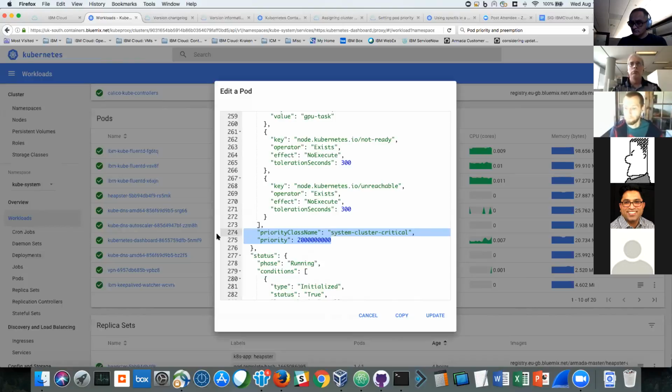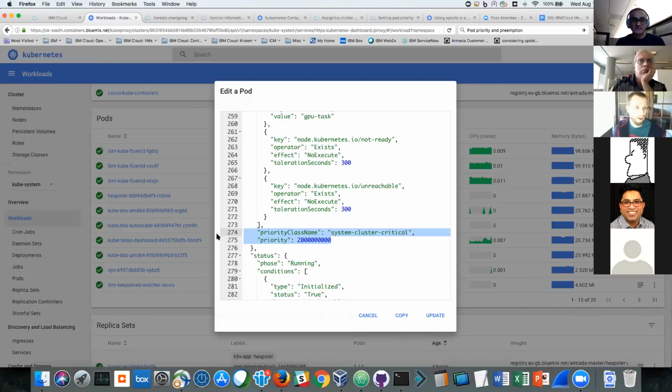So what's the relationship between the priority classes? Because you mentioned these two being super critical. When you define new priority classes, is there a mechanism in there to tell Kubernetes the order in which these priority classes take precedence, or is it strictly the priority number that matters? The priority number that matters. Yep. So that priority number is the key to determine who gets the highest priority and what the scheduler will do. So that's why they reserve the 2 billion and up for Kubernetes system critical ones.